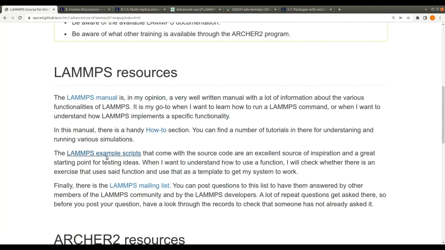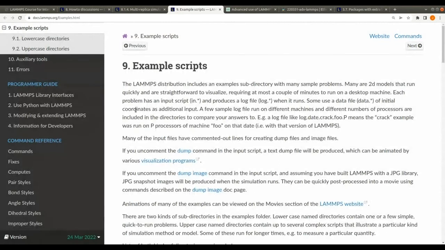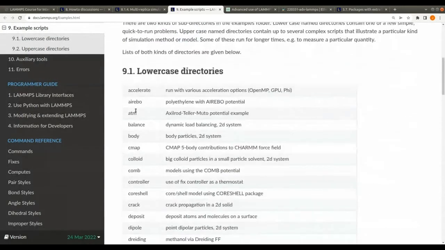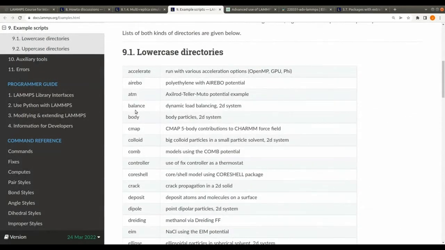The next great place to learn about functionalities you might not be aware of are the LAMMPS example scripts. When you download LAMMPS, there's a folder in your LAMMPS directory, I think it's called examples or tutorials, something like that.